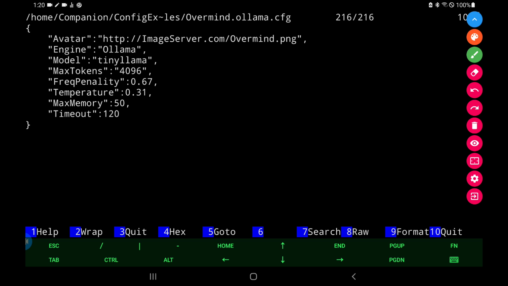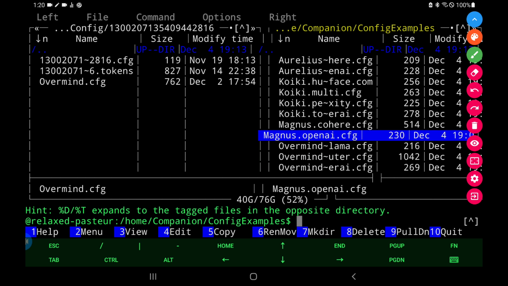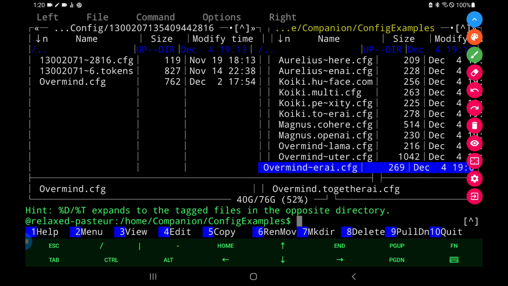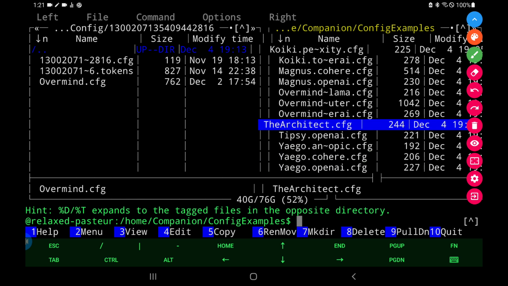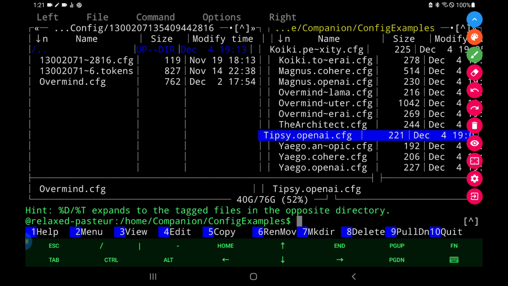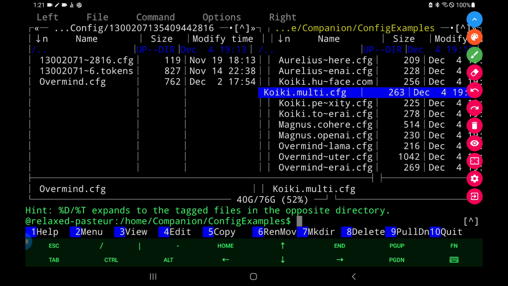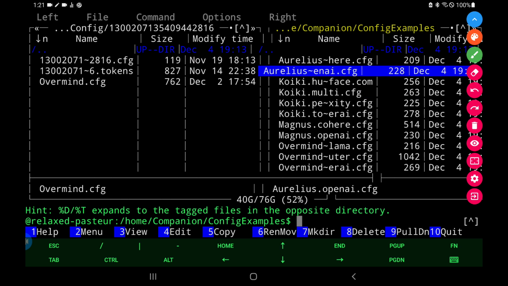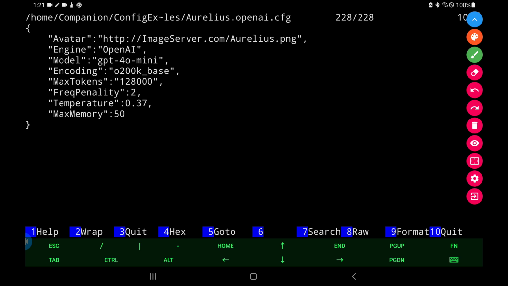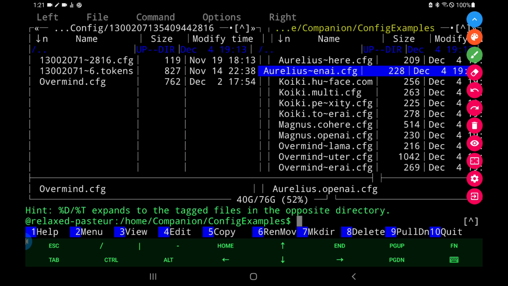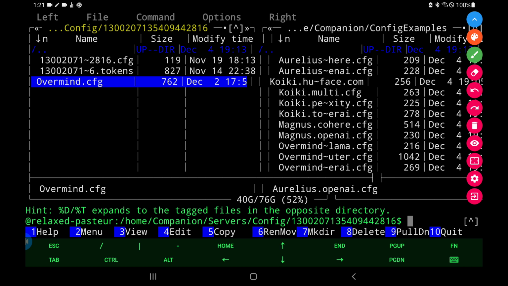Whether it's Ollama or, as my own example is going to use, let's go with something very simple. A very simple OpenAI approach. It really is that simple. All of these items are explained on the wiki. So now we are going to return to the wiki to talk more about this aspect.